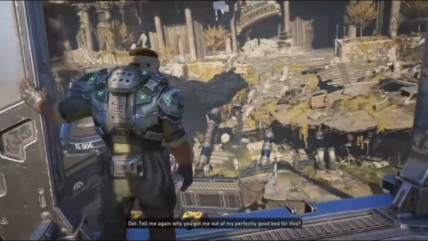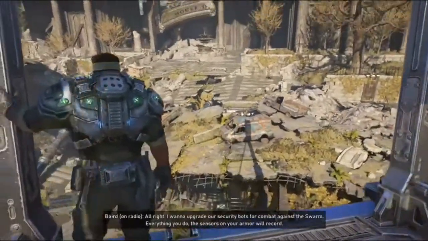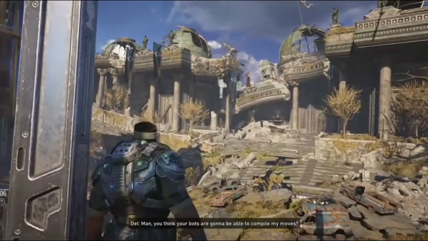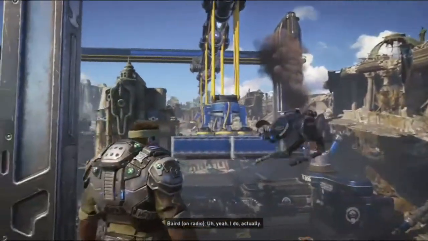Tell me again why you got me out of my perfectly good bed for this. All right. I want to upgrade our security bots for combat against the swarm. Everything you do, the sensors on your armor snap. Record. Man, you think I remember that? My moves? Yeah. That's back in Gears 1. Actually.